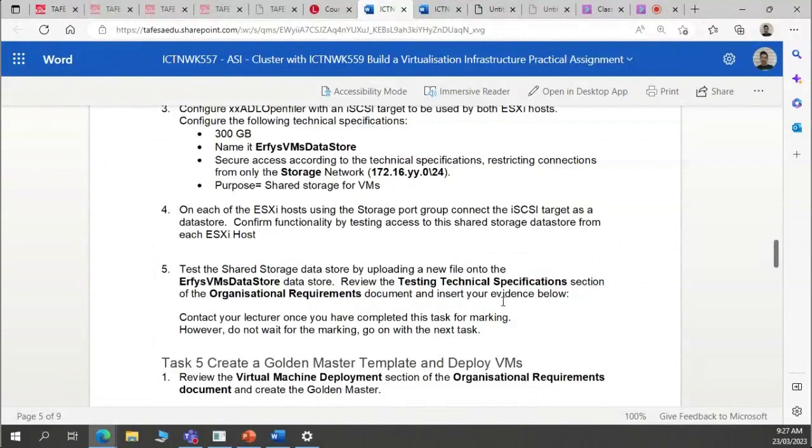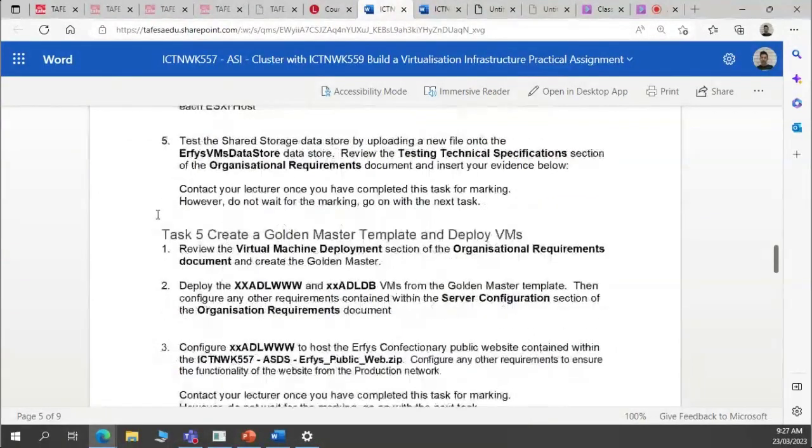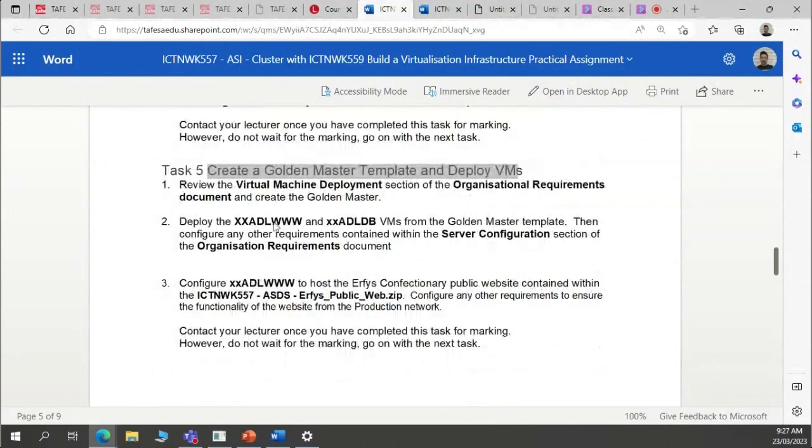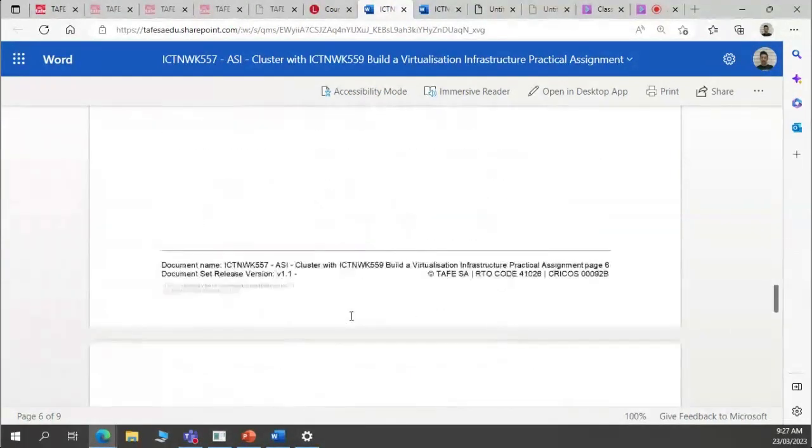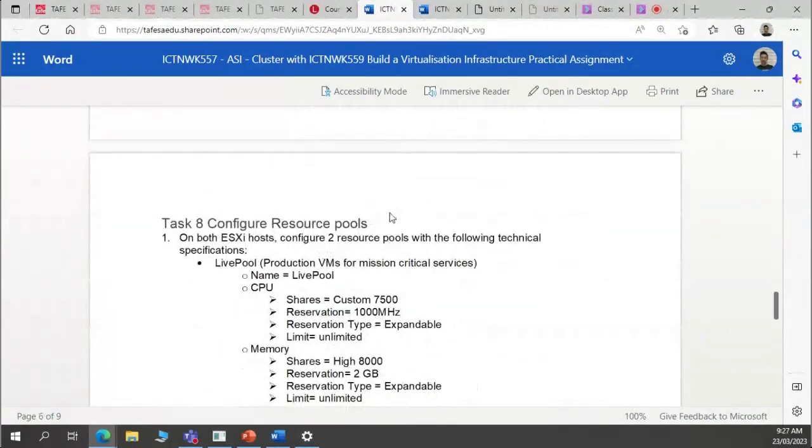So test the new data store, and then we're going to create a template inside of vSphere, and we haven't done that yet, by the way. So this is something you can't do just yet. Create users and roles: after today's lesson, you should be able to do this. And we haven't done this yet, so there are some things still to come.